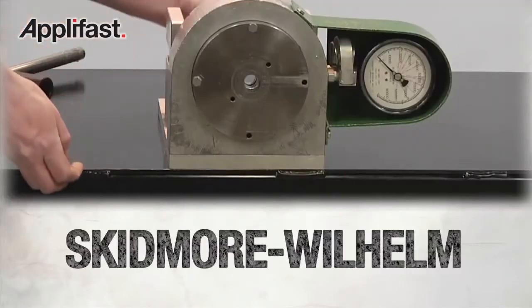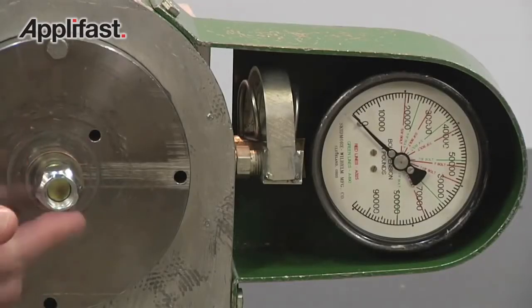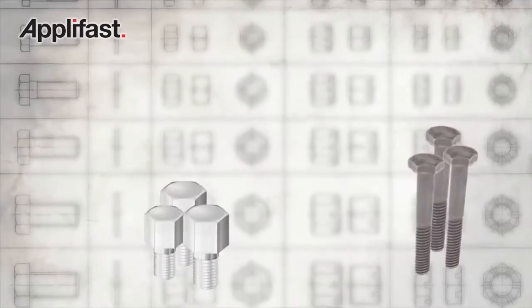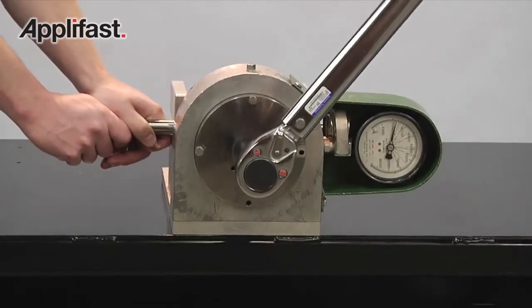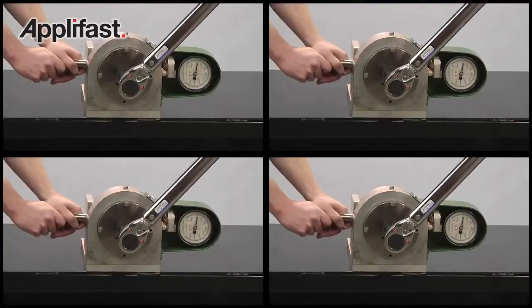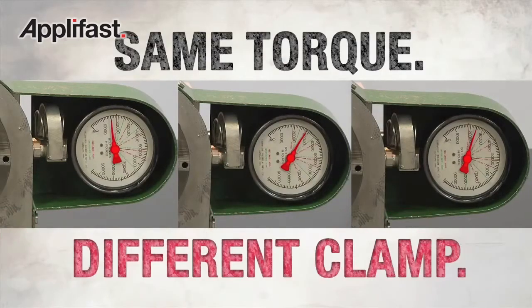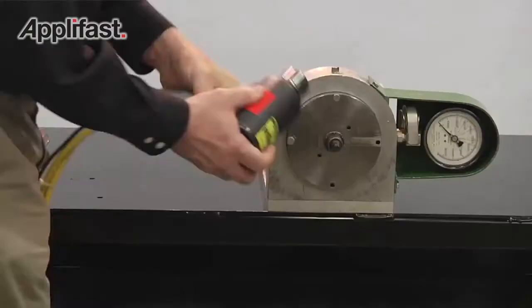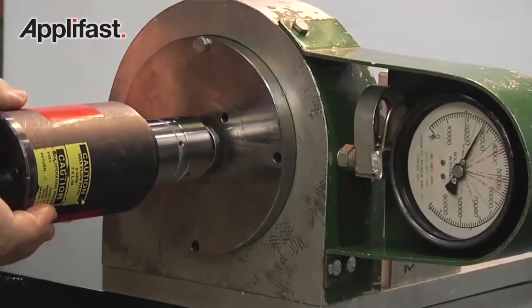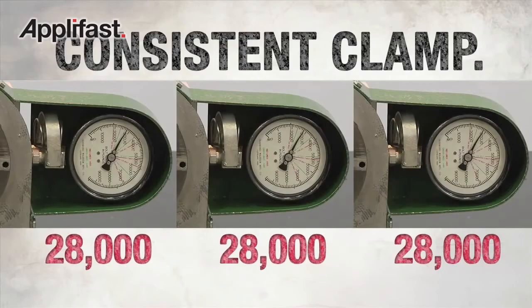Here you go. This is a Skidmore-Wilhelm testing unit. It tests exactly the amount of clamp you get from each installation of a fastener. So we tested a lot of fasteners, starting with a variety of conventional nuts and bolts that use torque for installation. We tested these fasteners over and over and over. The result? Each clamp value was different than the next. Same torque, different clamp. Then we tested the Huck bobtail, a high-performance Huck bolt that uses direct tension for installation. After a quick installation, bobtail recorded consistent clamp values, test after test after test.